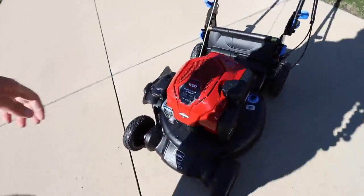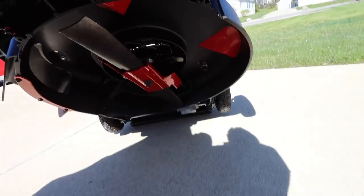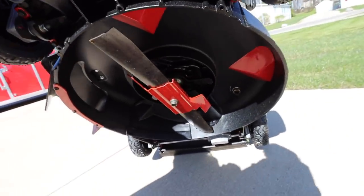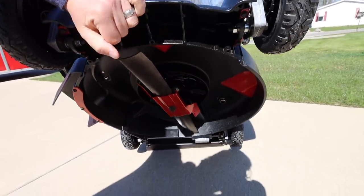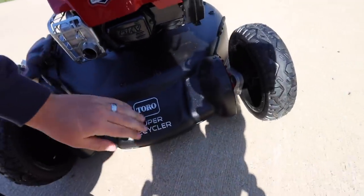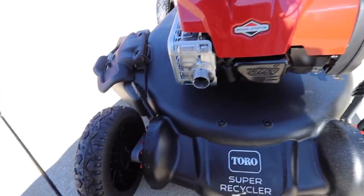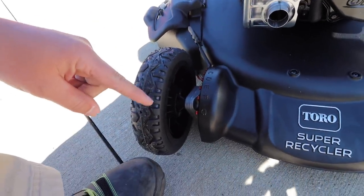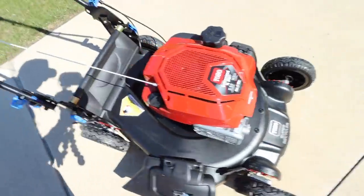Let's take a quick peek underneath here, by the way. Let's see what we got. Oh, we'll just be safe doing this, guys. Wow. All right, all right. It's alloy or steel? I don't know, but by the way, look at this. It's like raised up. That's nice. Stamped in there, they got letters. So maybe we'll try letter D. I don't know, halfway. Let's try to get 3 inches, 3 1/4.